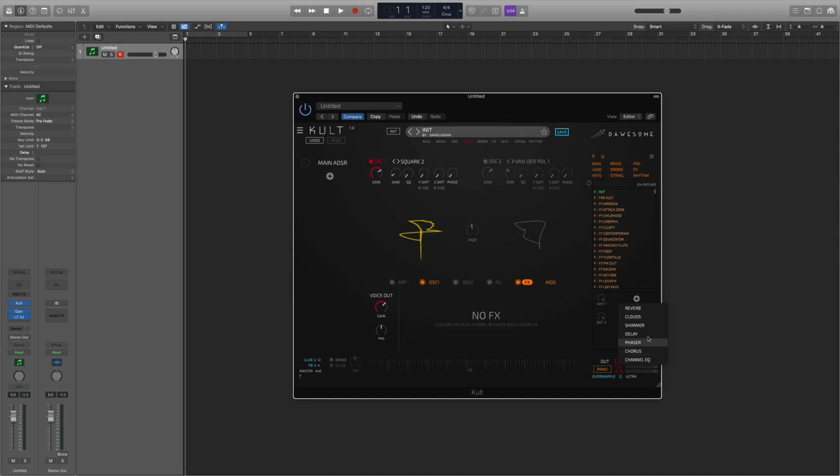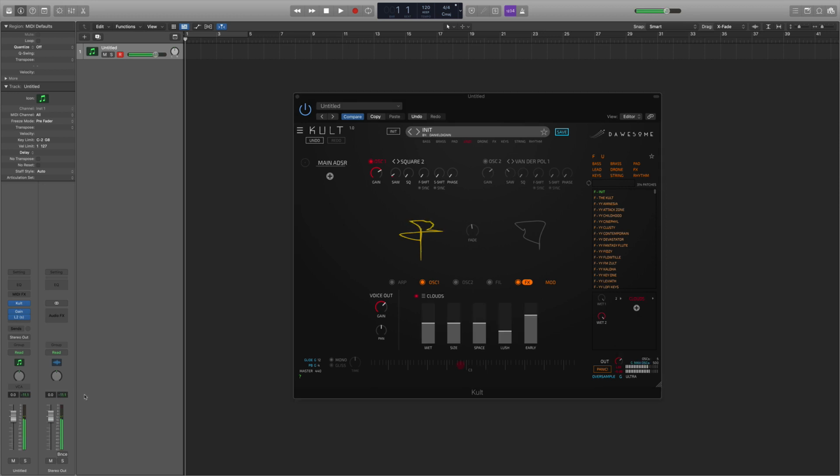So channel EQ, chorus, phaser, and delay are very contemporary, but what's really cool is we have these two reverbs that are not contemporarily named. They're very brilliantly named, in my opinion, because they sound like they are named. So if I choose clouds here, it sounds like we have this massive space, this big open sky dimension, which is really, really pretty and sounds realistic too.